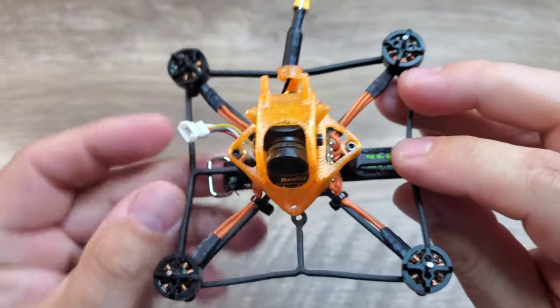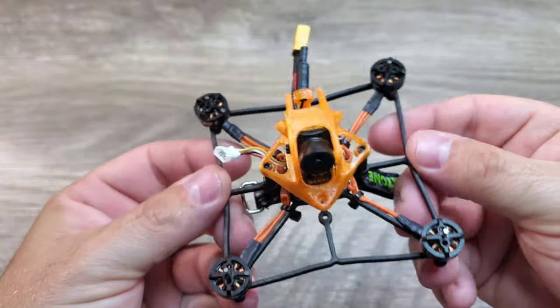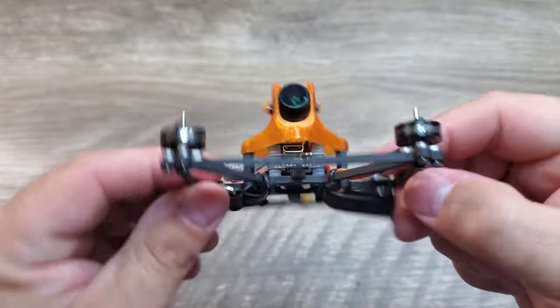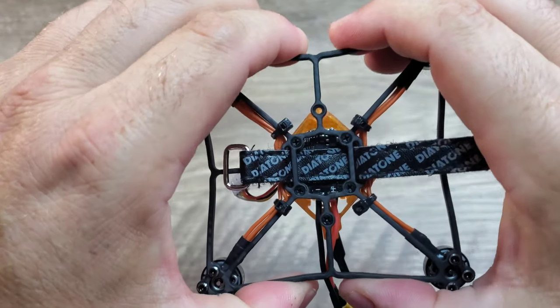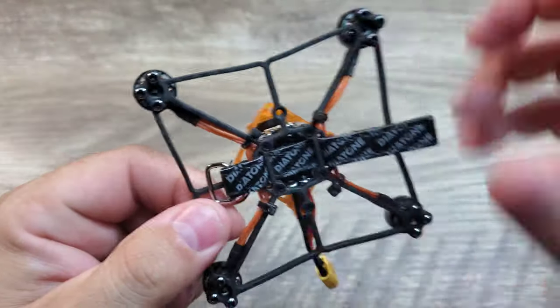Take a look at this frame. This is what makes this very innovative. This frame is extremely lightweight. However, it is incredibly rigid. I can't even hardly bend this thing. It has so much strength.